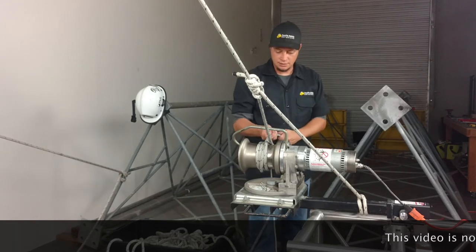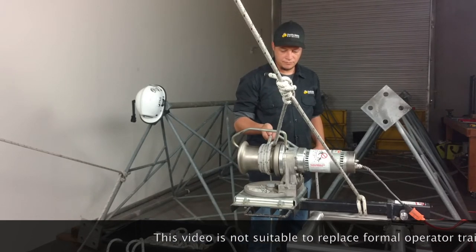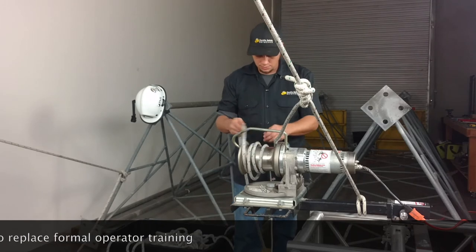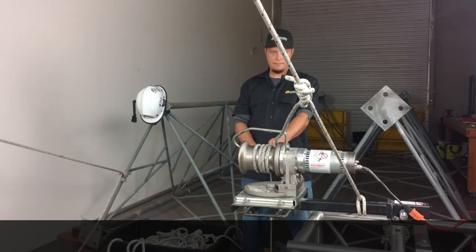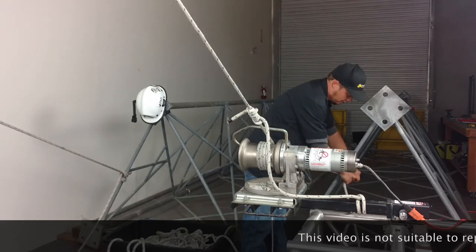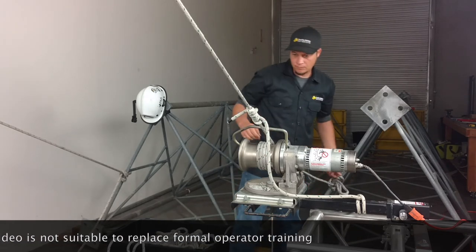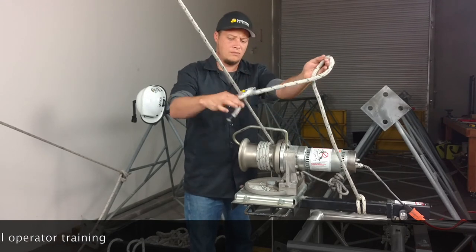Ease into that little knot, just let it kind of go in slowly. We've got enough to fix this. Pull it back, it's going to get it — way up. And down there. Here we go, it's going to flow up. It's going to be stuck — there we go, it's fixed, not any stress.